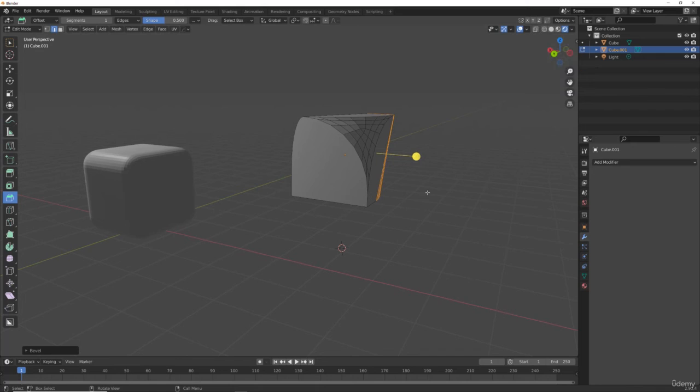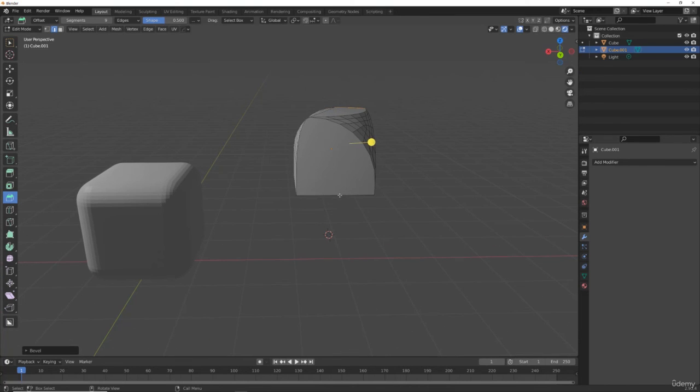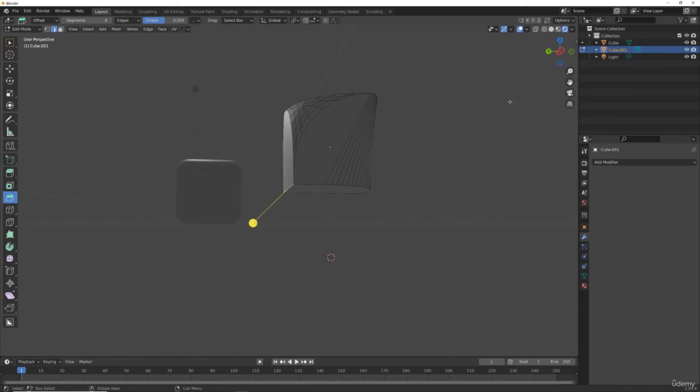That's the bevel tool. If we do it in object mode, it's just going to bevel the entire object. If we do it in edit mode, we can choose, you can also choose the segments right off the bat if you want. So if I wanted to choose 9 segments and I click and dragged it, now I'm just clicking and dragging.